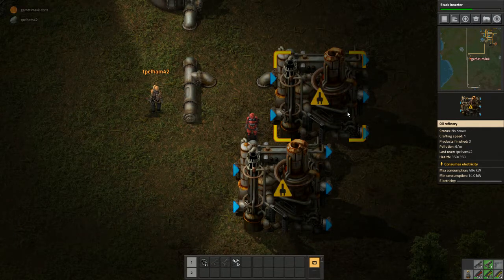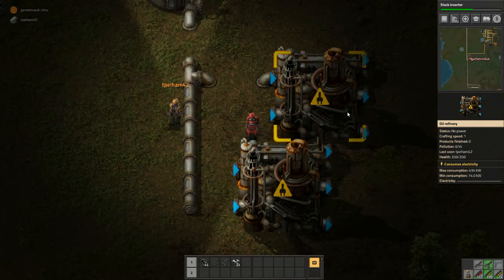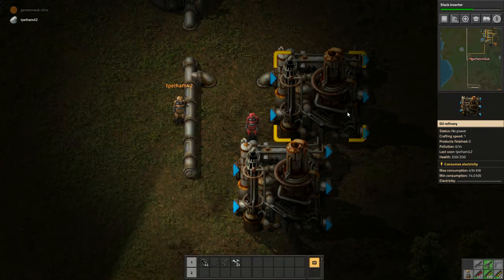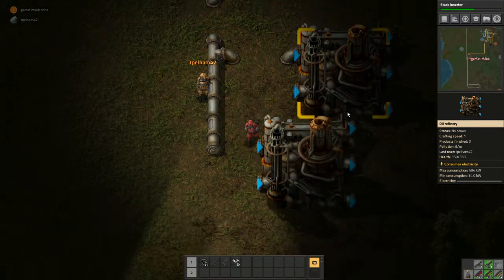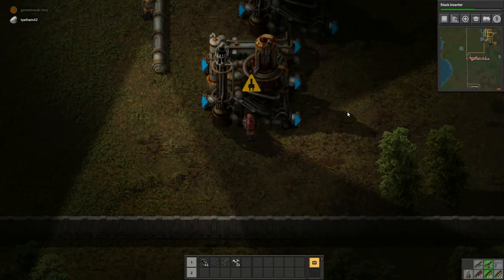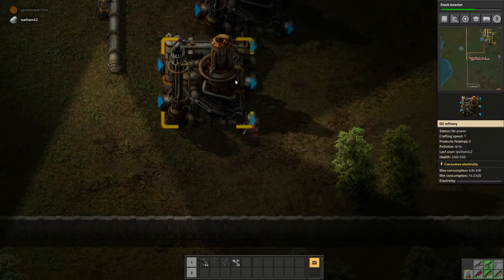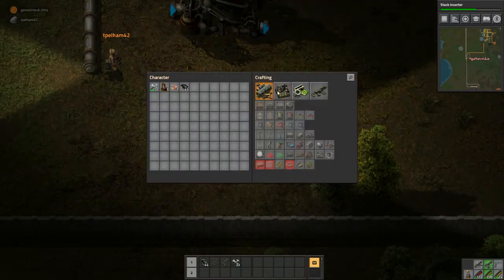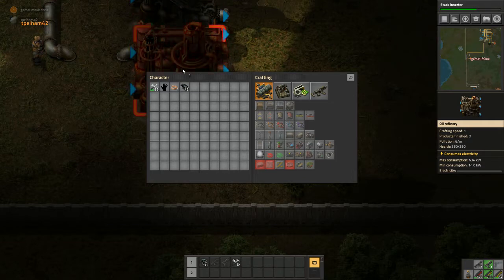The double input is only for two separate materials. Oh, okay, so for stuff that... Okay, I get it. Yeah, it's like Satisfactory. I got it. Alright, so I need another one of those. Oh, wait, I need to move this first. So this will go like that.